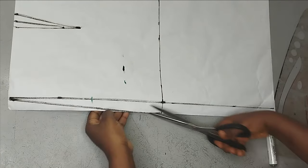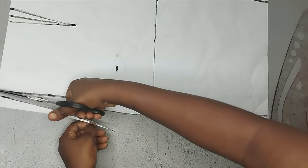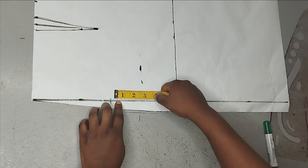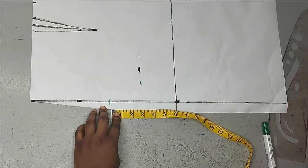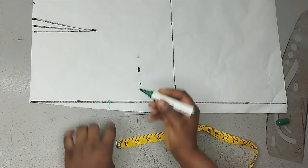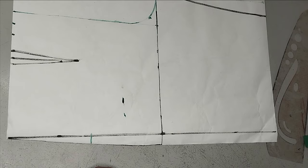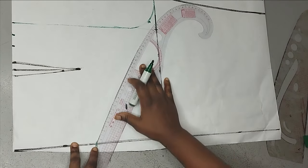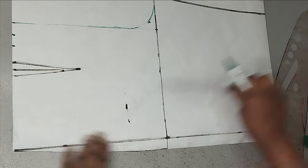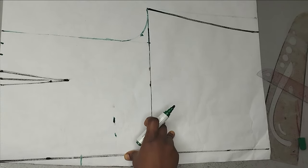I'll just trim this part off a bit so we can see the new shape. For the godet cut, I'm going to come up by three inches from my hip line — I want it a little high, I don't want it to start from the hip line. So this is where I'm starting my godet from. Depending on what you want: if you want it to enter into your crotch, connect from this side all the way to the crotch, just leaving a little allowance. But for me, I don't want the fullness to be at the center area — it's just going to be on the side.